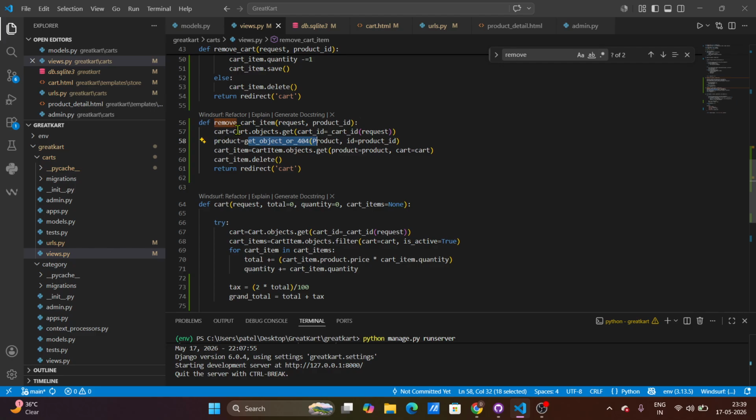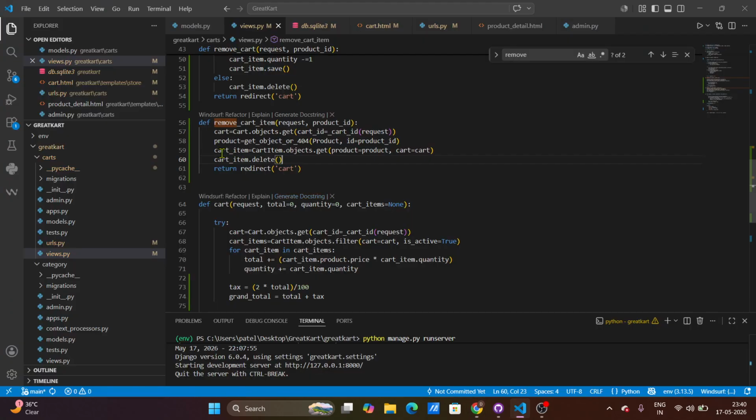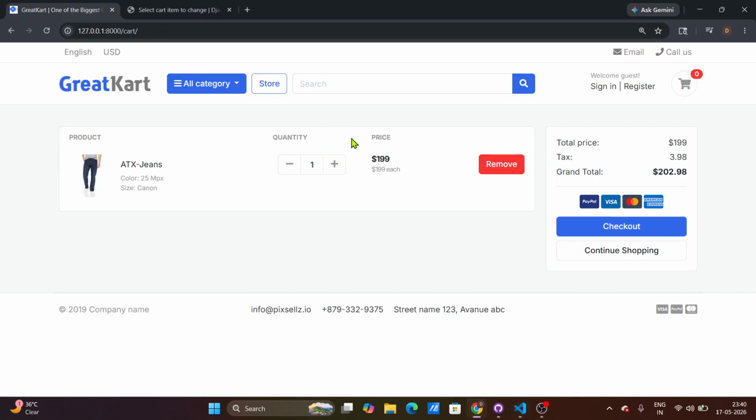So we have this product, we have that cart, and inside this cart item we have that particular object from cart item, that whole object, which has a product and cart similar to this item. Basically this object is inside this cart item, and this cart item dot delete is deleting this particular product from this cart item.